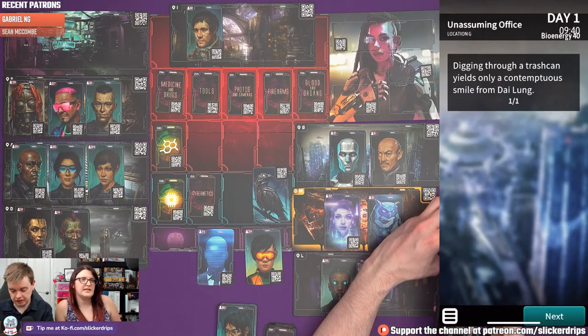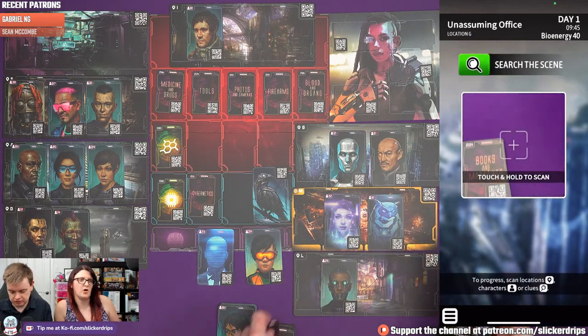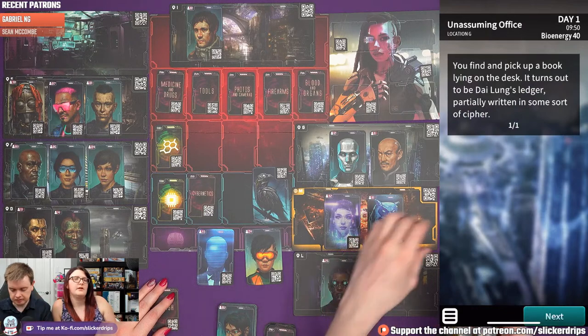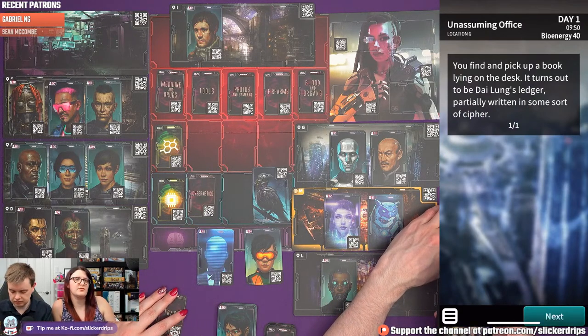So the thing is, it costs us time. Dig through the trash can. Yields only a contemptuous smile from Dai Lung. Oh, save that. Get the sniffer on that in a minute. We found a book on the desk. It turns out to be Dai Lung's ledger, partially written in some sort of cipher.